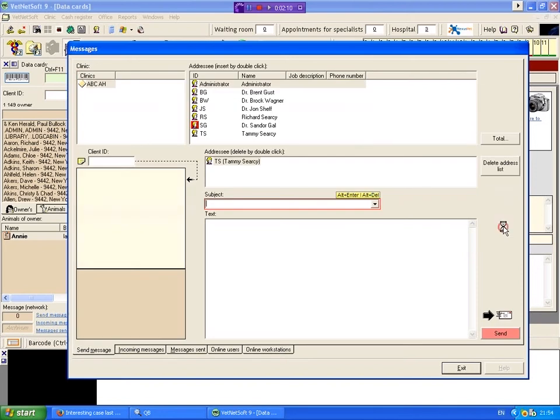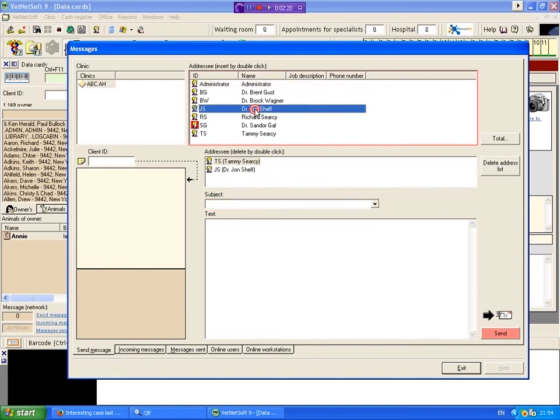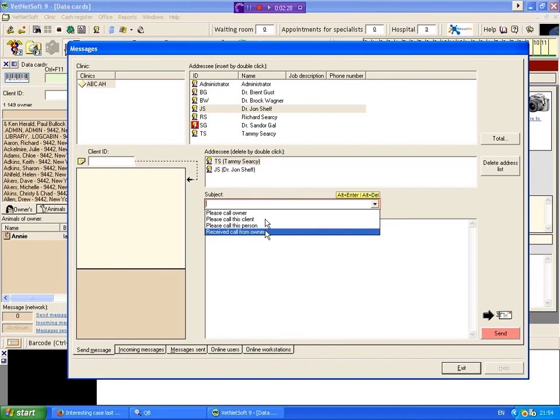Now I can reply to Tammy, or I can add a couple of other people. Let's say I want to also send a message to Dr. Chef, and I either choose from the drop-down menu or I type in something.